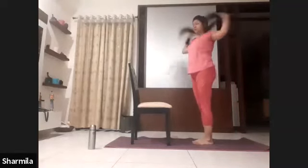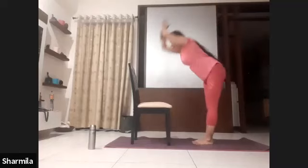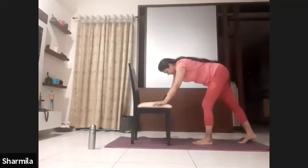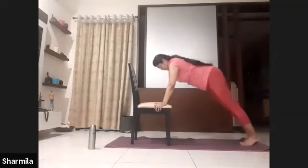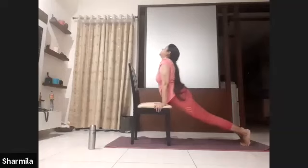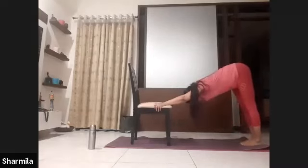Two more rounds, just release any discomfort. If you have any discomfort from your back, just release all the discomfort. Inhale, both arms up. Exhale. Take your right leg back, left leg back. Come into plank first. Then roll back your shoulder. Bring your chest forward. Drop your hip and exhale, downward facing dog.